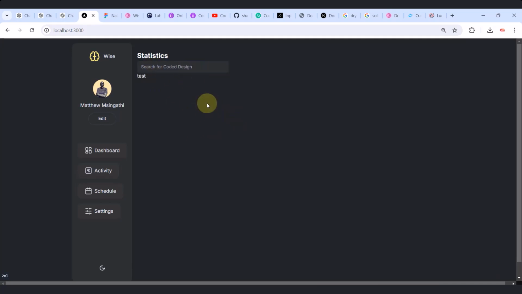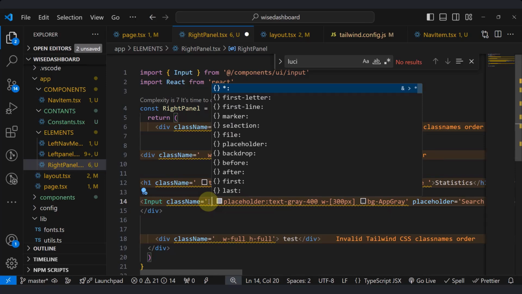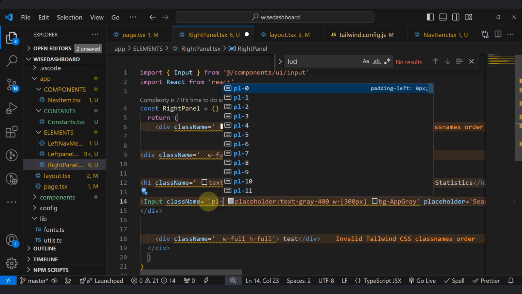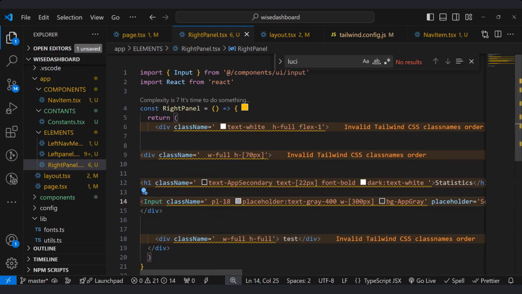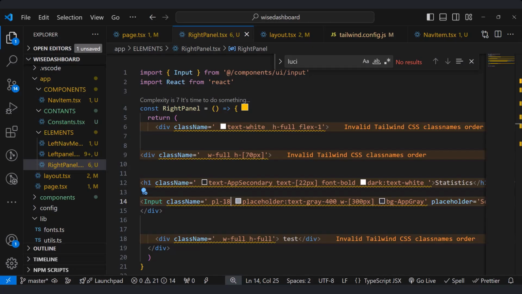I'm happy with this. This doesn't have an icon, so what I'm going to do is come here to padding left. Let me give it a padding left of 18, if there is such a value on Tailwind. I don't think there is. Let me just put padding 50 pixels.